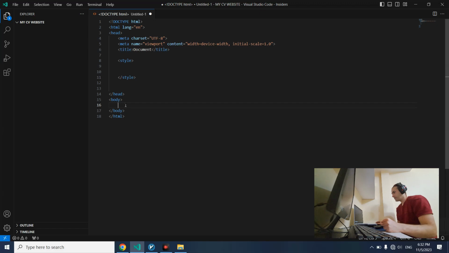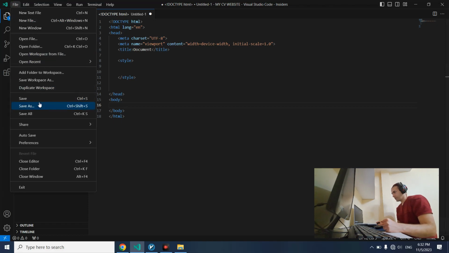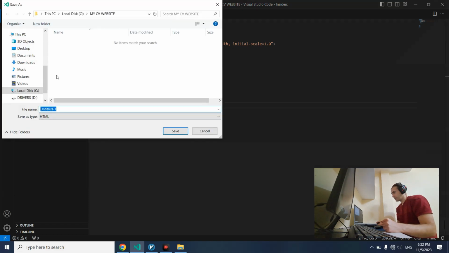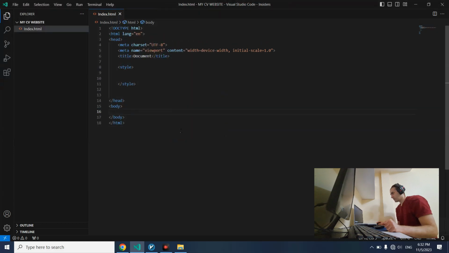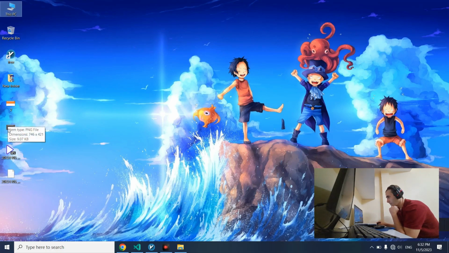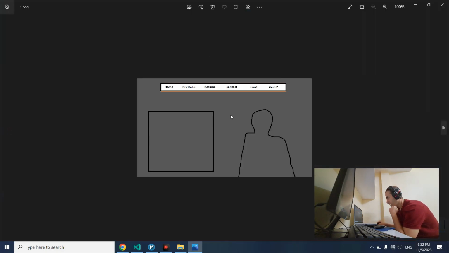And let's rename this page as index. Now, as I designed my website yesterday, my website has a background color of gray.